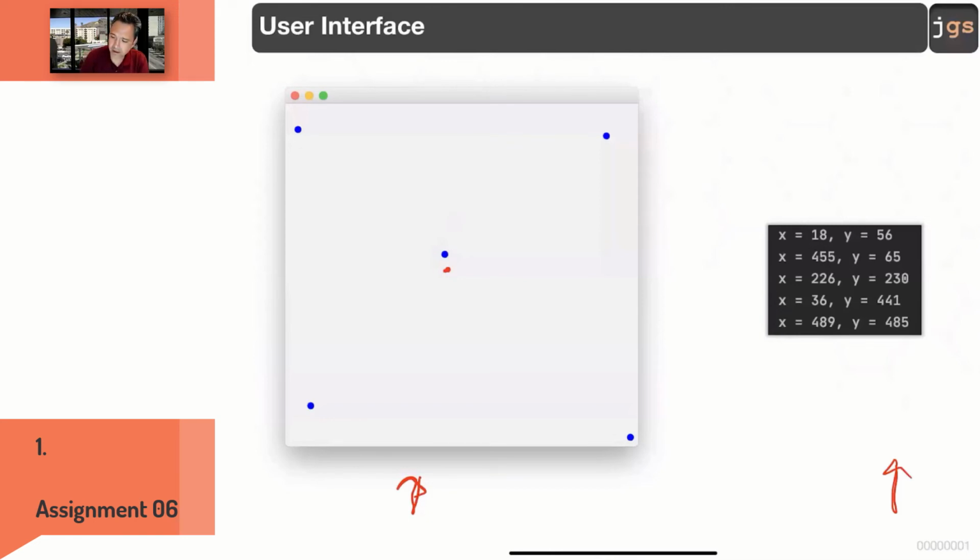If I minimize the window and I maximize, the dots are going to be there. If I make the window bigger, smaller, it doesn't matter. The points are going to be there because I have the information stored. And every single time that I repaint, the data create new circles. So you never lose the points, the blue circles. Step number 2, done. Any questions so far?